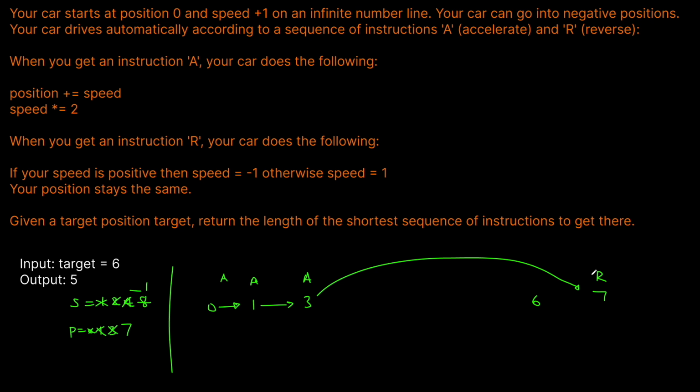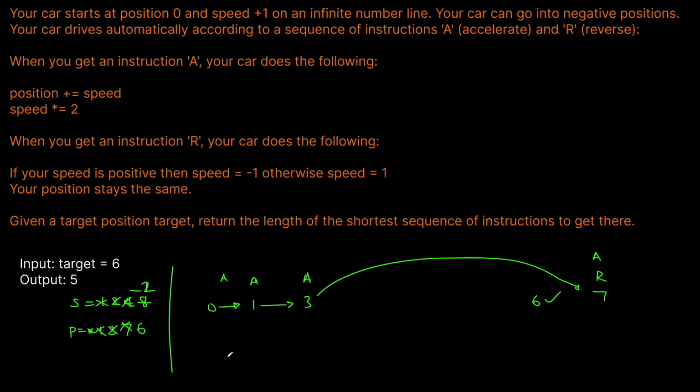What we now need to do is issue an accelerate command because now we're reversed. Our speed is -1, so that means that we'll be traveling backwards. Remember that when we issue the acceleration command, our speed gets multiplied by 2, so it's -2, so we're going -2, miles or kilometers, whatever, in the opposite direction. And our position gets added to the speed. Since the previous speed was -1, we actually end up at 6, which is our final answer.